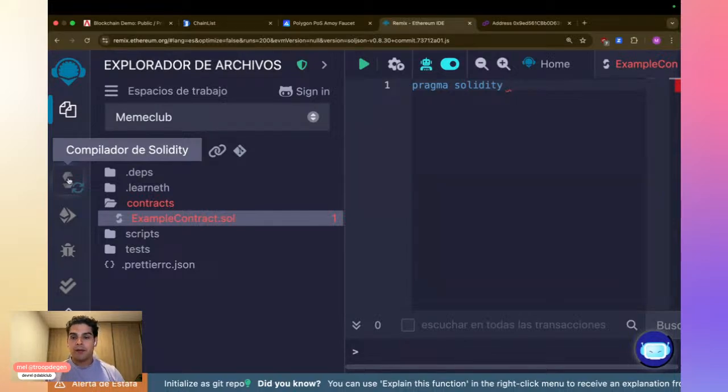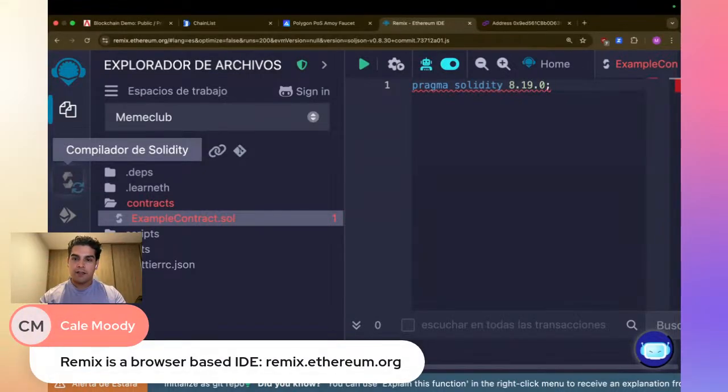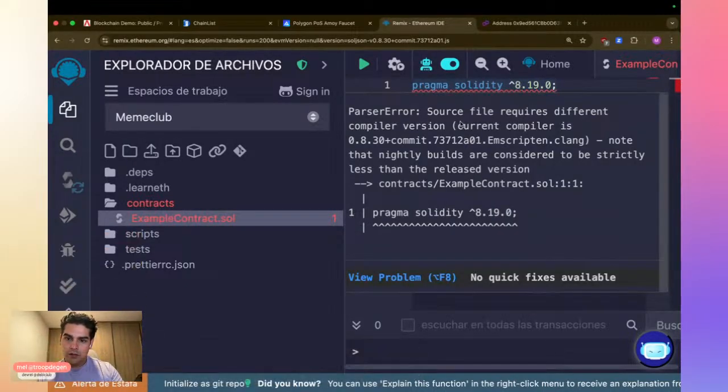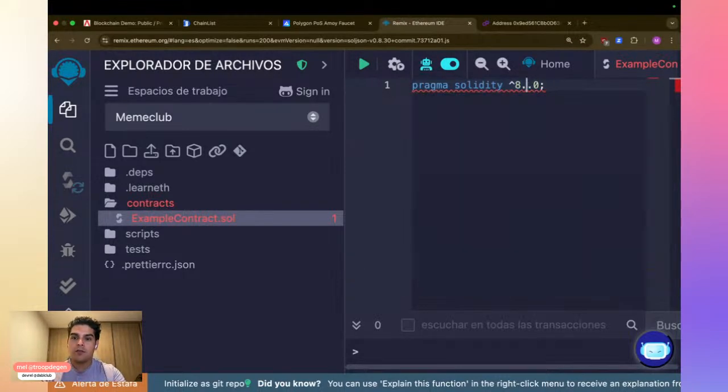So you have to keep in mind these versions whenever you're creating smart contracts. It usually isn't a big deal. I'm just putting a random version, but it says here the compiler is currently using 0.8.30. Let's switch to that one.